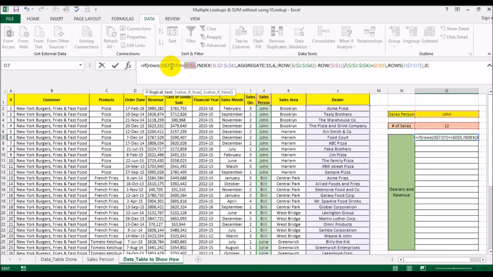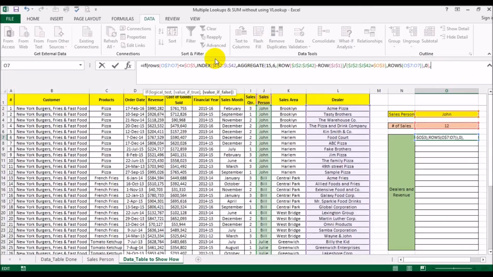This first one counts 7, 7:8, 7:9, 7:10, and so forth. So if this is less than or equal to 12, then we'll go through this and come up with the name of the dealership.